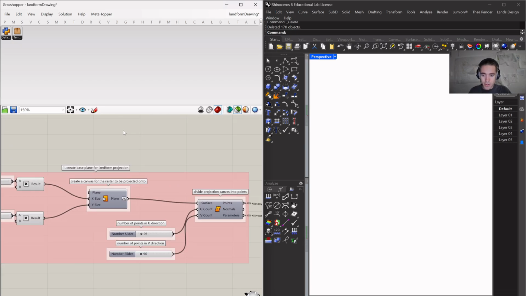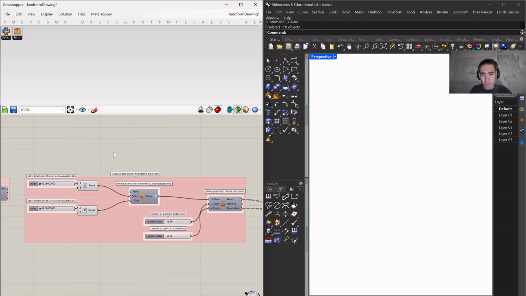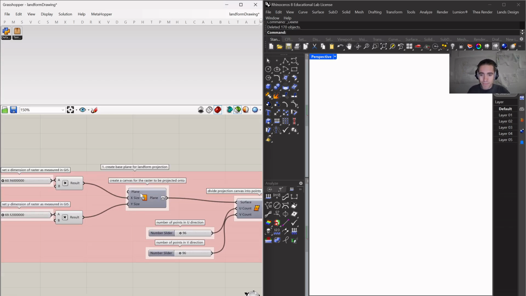So for starters, I'll talk a bit theoretically about what we're doing. We're essentially going to take a flat plane, the ground, and chop it up into a bunch of points, and then we're going to assign heights to the points based on where they are on the ground and where they are in our DEM, if that makes sense. It'll make more sense once we do it. But I'll very briefly take you through.